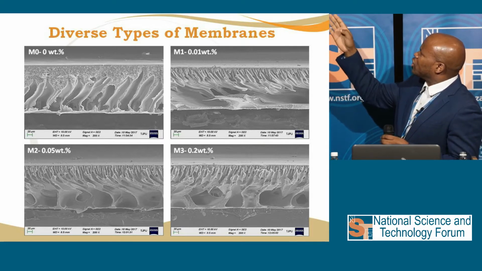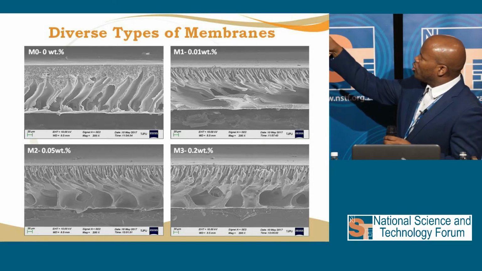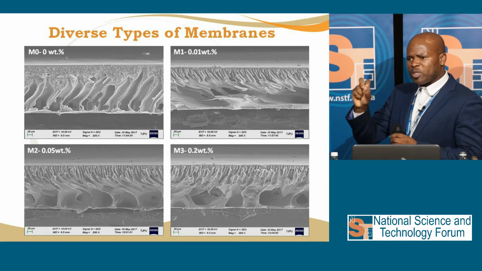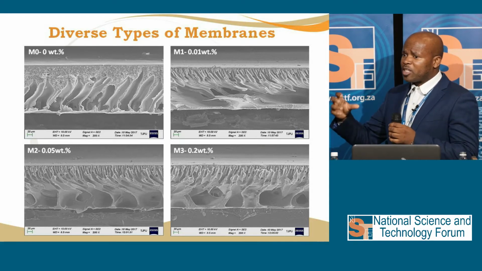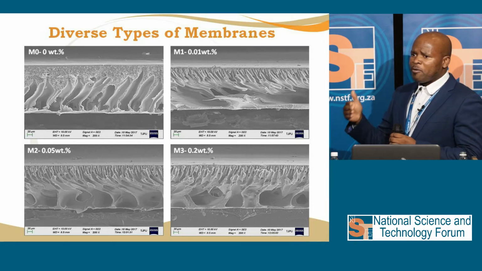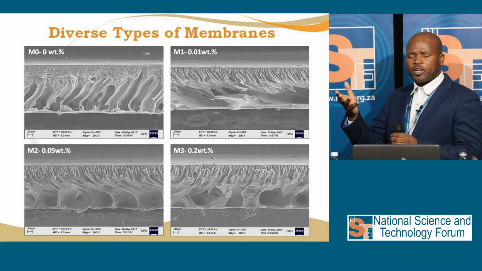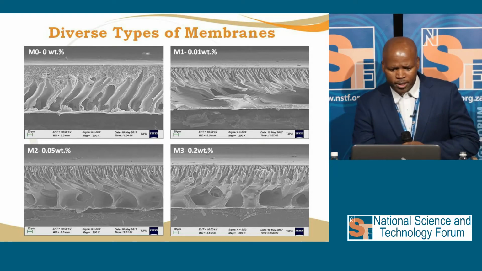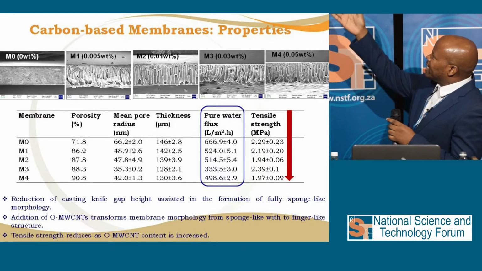And this picture here shows different kinds, one with maybe no carbon nanotubes, and then the other one with carbon nanotubes. It demonstrates how the carbon nanotubes are responsible for controlling those voids. Those voids are very important because they're the ones responsible for the filtration, for you to get a high flux in the case where you're filtering your water. And these numbers here are the most important. I just highlighted the most important one.